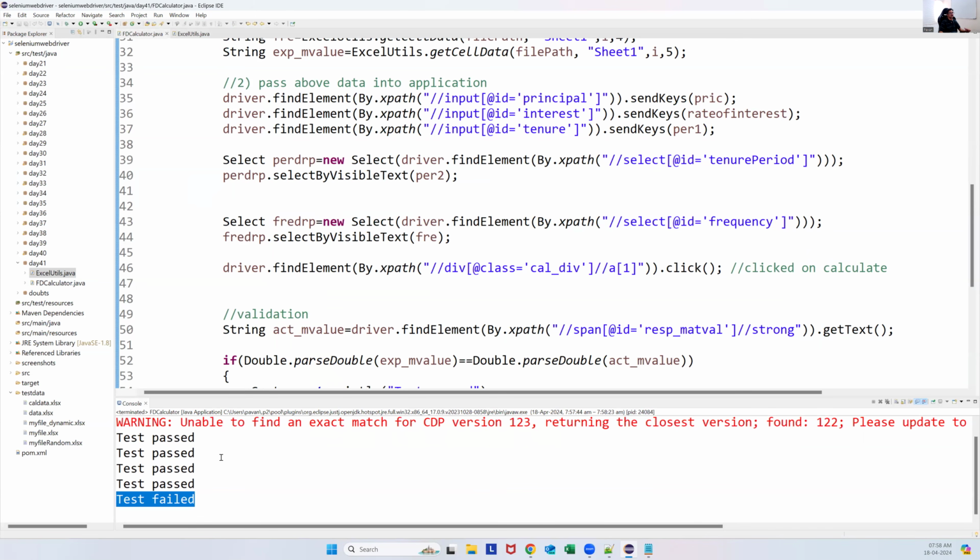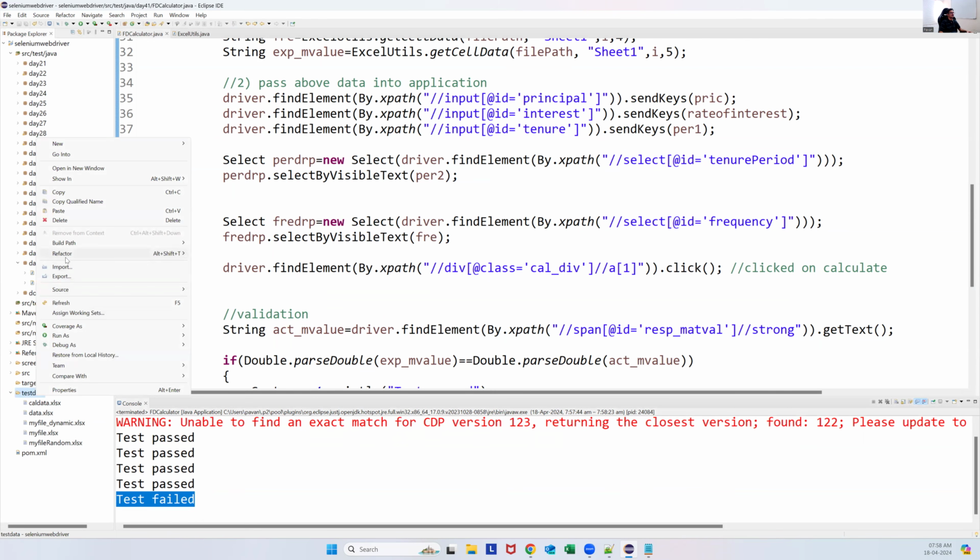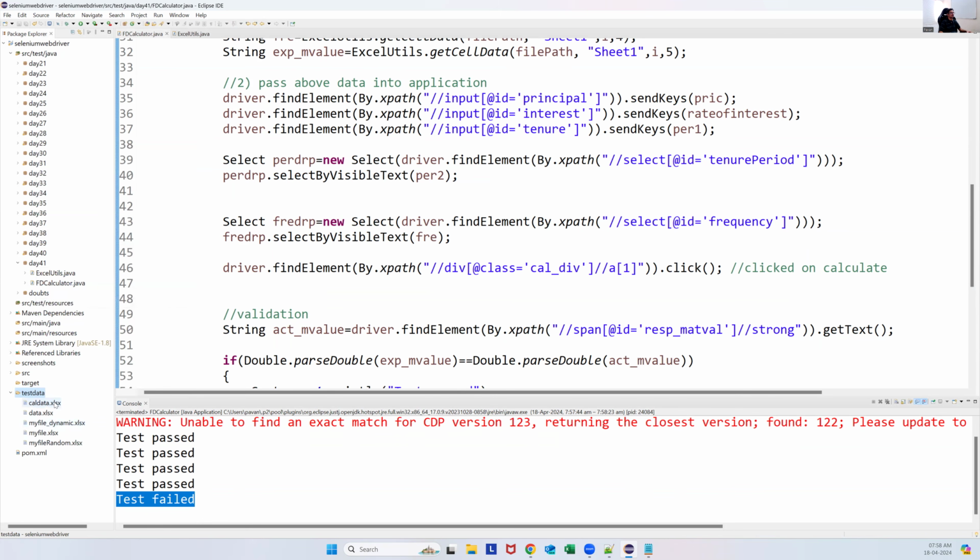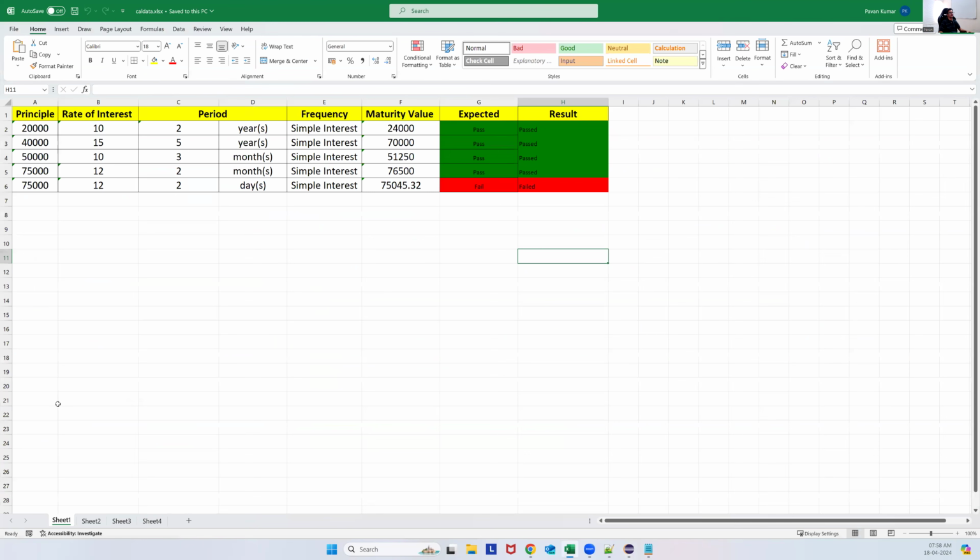Okay, now let us open the Excel sheet and see whether it is updated or not. Refresh your test data folder once, because unless you refresh, the changes will not show. So refresh and open the caldata.xls file. Yes, now we can see whatever data we expected, the same thing is updated through automation. So this one and this one should match. Here we are expecting fail, and here also it failed. So that is also our expectation.